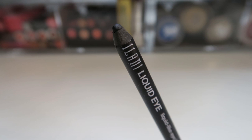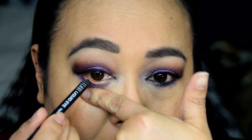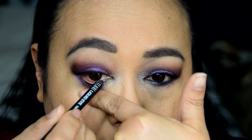For my lower lash line, I'm using Milani's Liquid Eye in black. I take the pencil over the waterline and make sure to keep it close to the lashes. This helps to give a thicker look to the lower lash line.